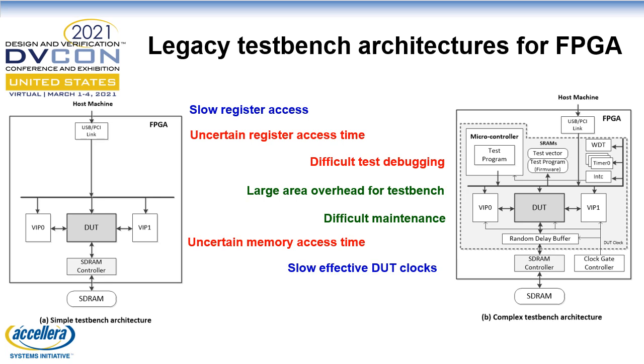Now, developing and debugging test programs requires expertise in embedded software development, which most DV engineers are not familiar with. Although the clock gating scheme can improve reproducibility of tests, it slows down the effective duty clocks significantly, which increases total regression turnaround time. Finally, the author would like to note that downloading or uploading data streams to or from SRAM takes considerable time for both architectures. This is very critical for regression turnaround time.